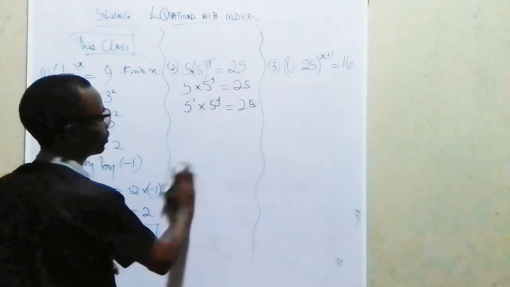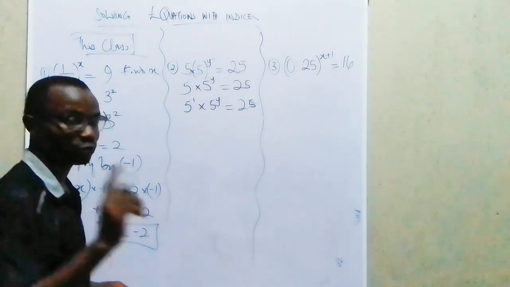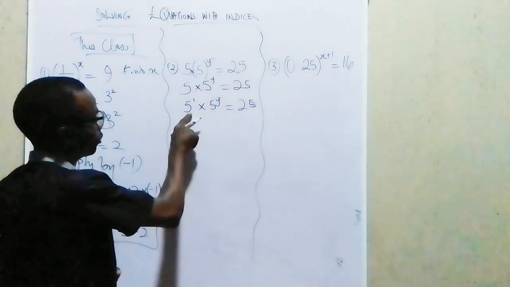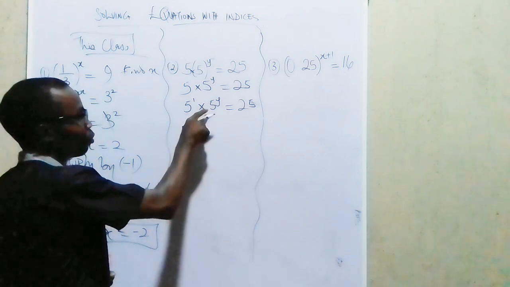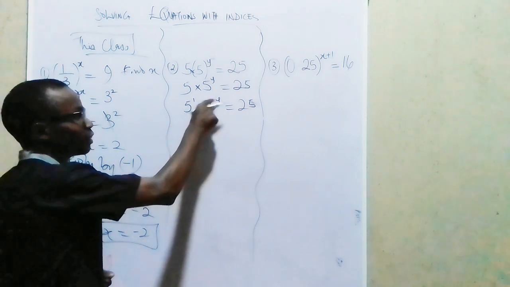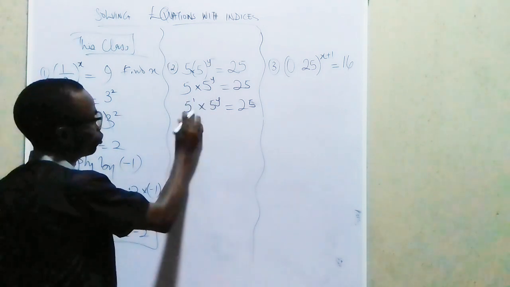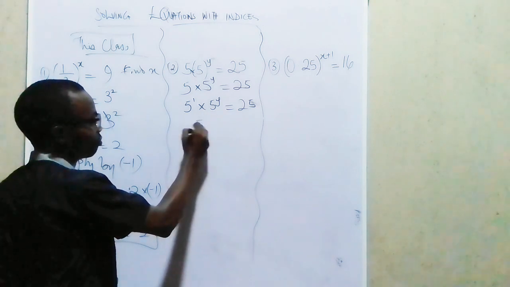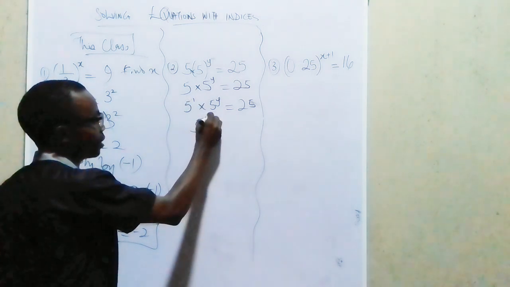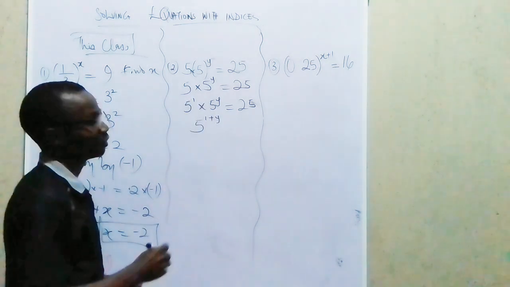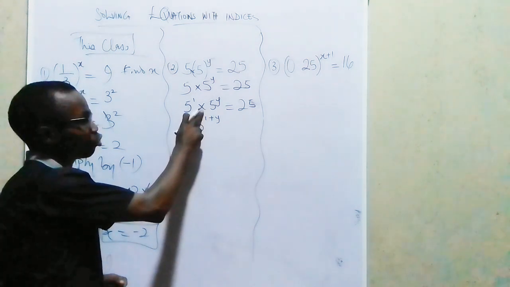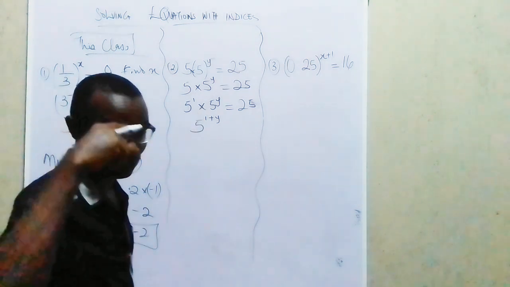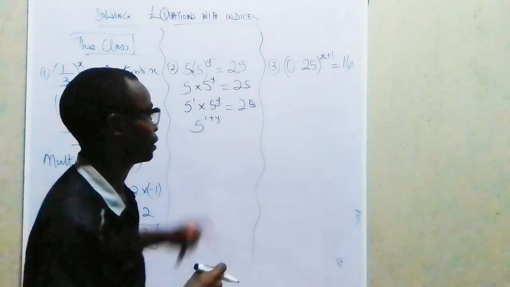Do you agree with me, from the first rule, the product rule, that when you have two bases, what you have to do is add the two exponents? So you use one base, which is going to be 5, and the exponent will be 1 plus y. No more times now, from the first rule. Please go back to the previous video, you'll see what we did with this.